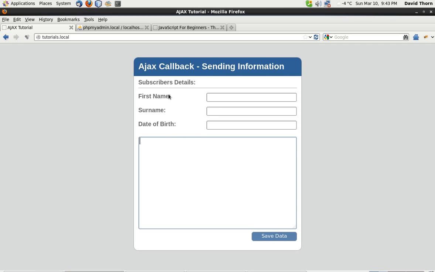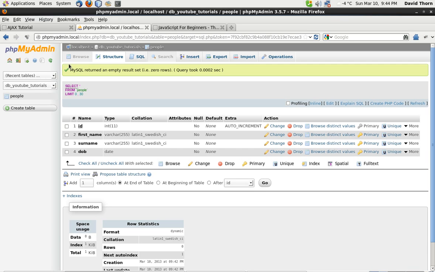As you can see, this form has first name, which is the input box, surname, and date of birth, and we're going to use the date picker from jQuery UI as well, just to make this a little bit easier, and I'm going to show you how to do that too. I've got a database, db_YouTube_tutorials, and a table in here called people, a very simple one with 4 columns.